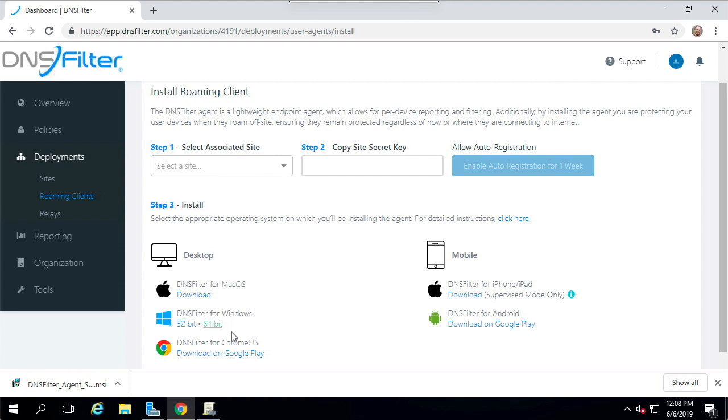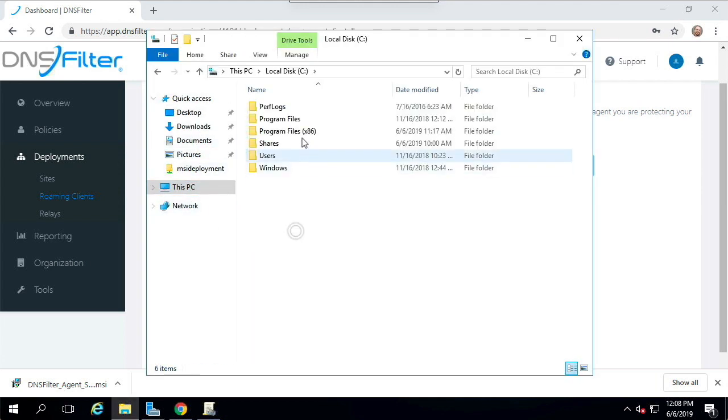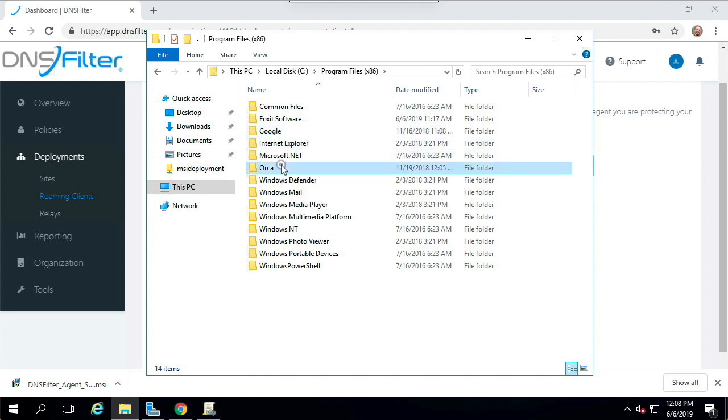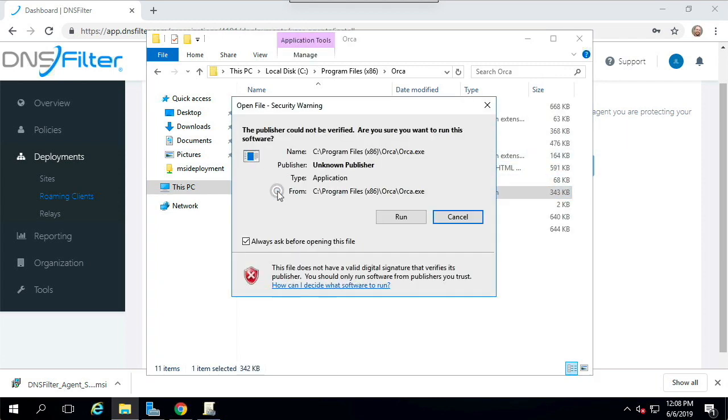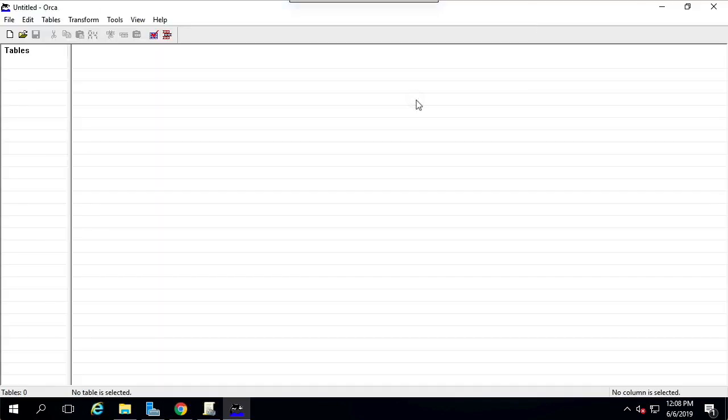Now I'm going to fire up what's called the Orca tool. This will allow me to make a Microsoft transform file. So this transform file is a way to pass command line installation type flags into an Active Directory GPO deployment. So I don't have to do any scripting. I simply have to modify on top of the base MSI and distribute both of those together.